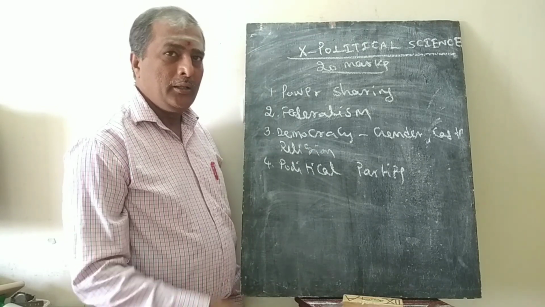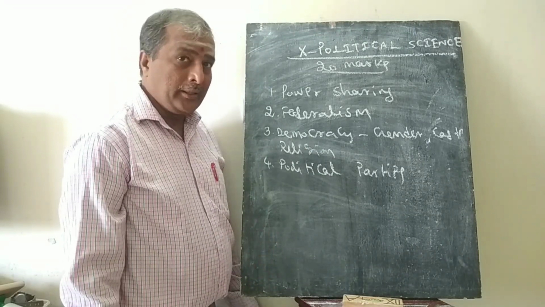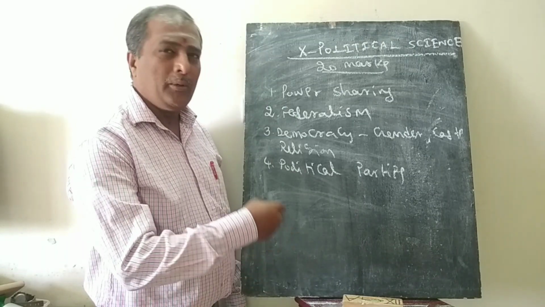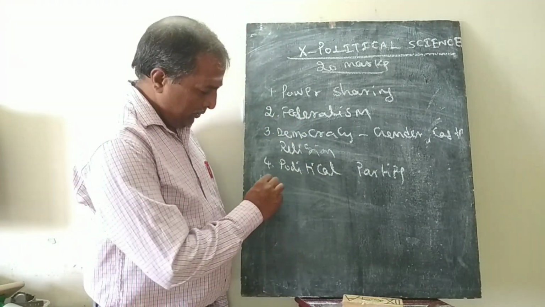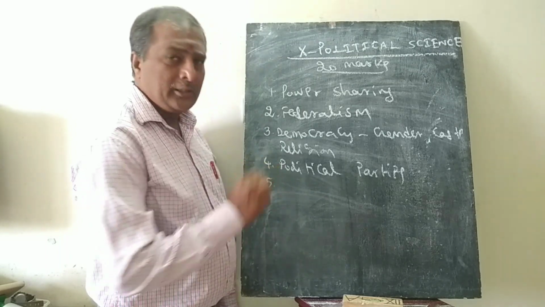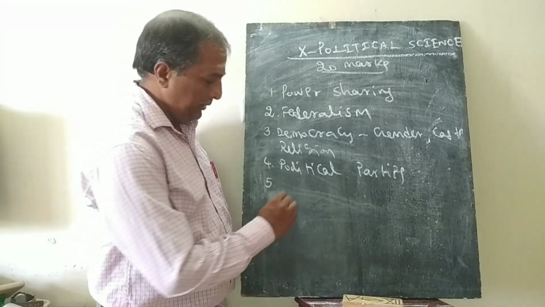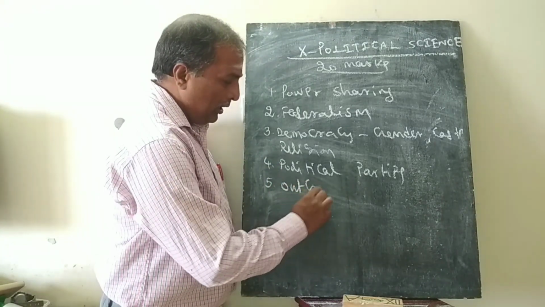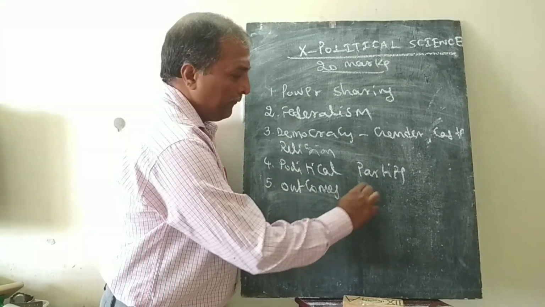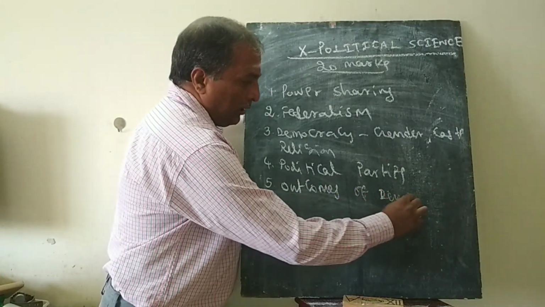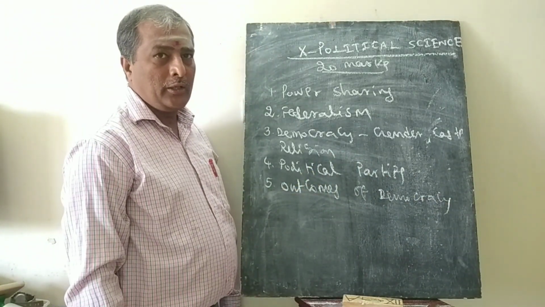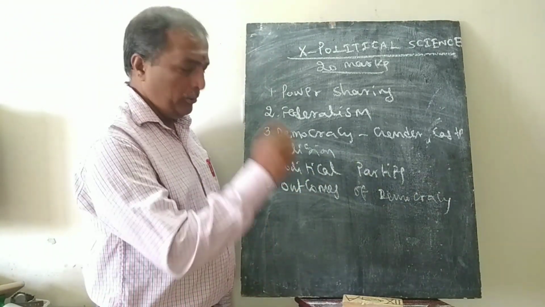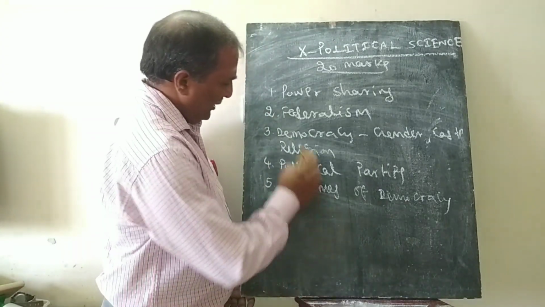details in this lesson. The fifth lesson is the concluding lesson where we will be discussing about outcomes of democracy. What are the outcomes? Right? This is the structure of your syllabus in political science. Now let us take the first chapter. Once again, as a revision, I would like to talk about the first chapter.